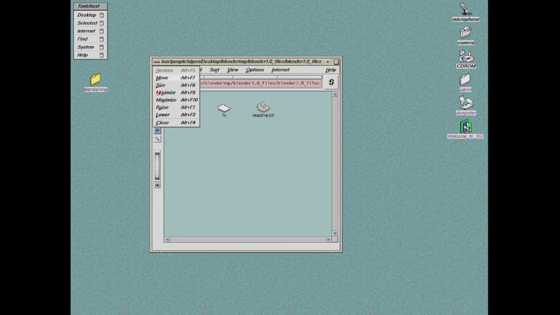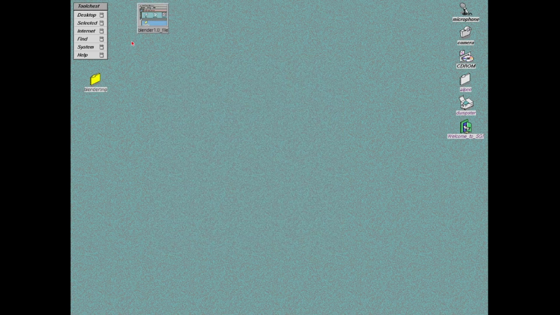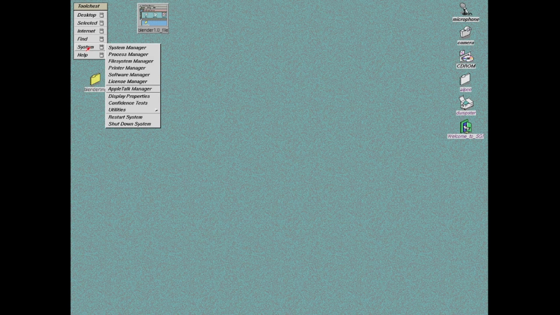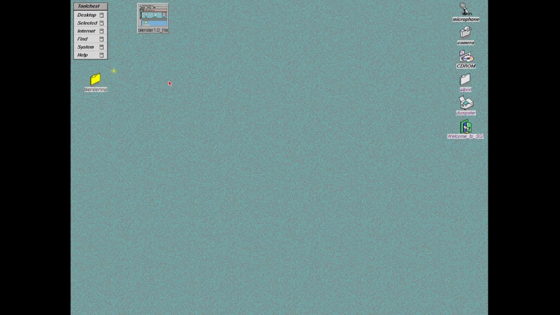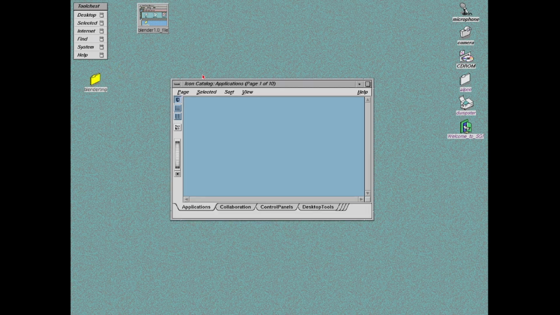So what I'm going to do is minimize this to put it there. Then I'm going to go to System, and we're going to go to, where is it now? Not System. Find Applications. There's a little thing here, and it also makes a funny sound. They all make funny sounds. Then, oh boy, this is zoomed out. What does this button do?